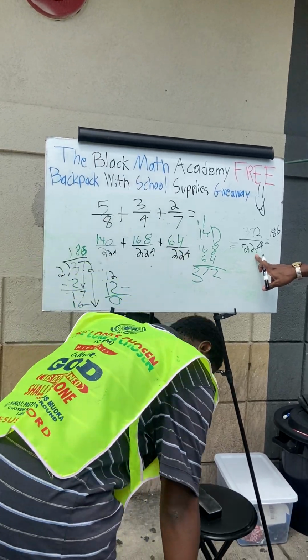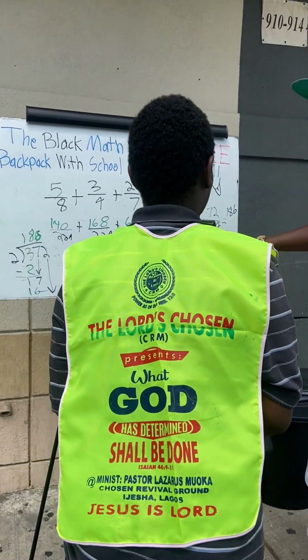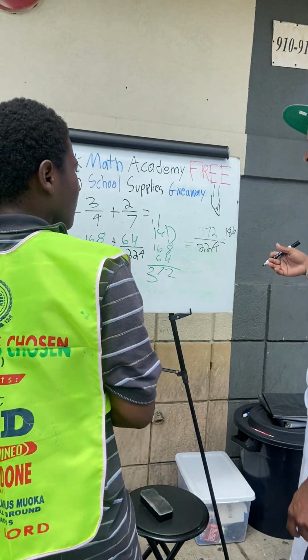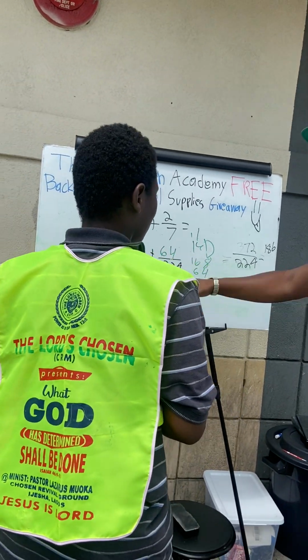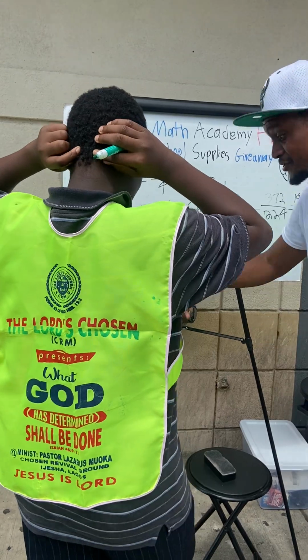What you told me, I've had you repeat it 3 times. You said 224 divided by 2. We gotta do that now. So everything we just did, we gotta do it again.